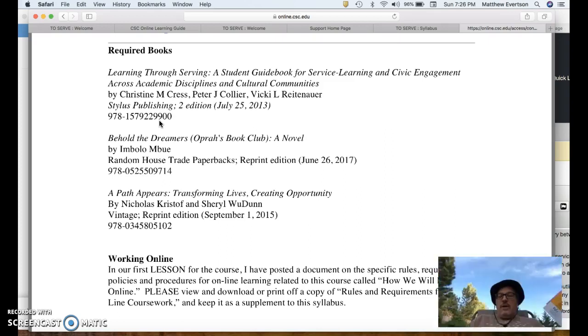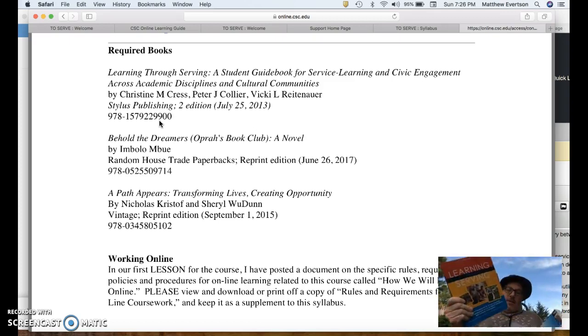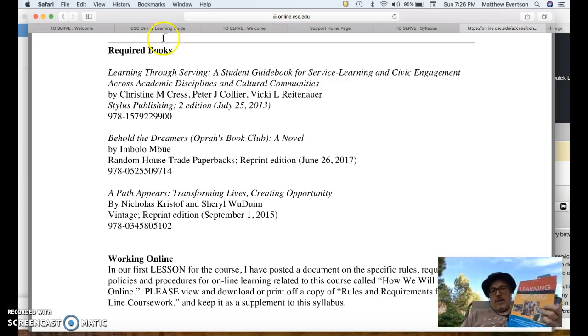So these are books you really need to get a hold of, and I posted notes in today's lessons. But this is our main textbook, Learning to Serve, okay? Learning Through Serving. And the publication information is in the syllabus, but this is a book we're going to be beginning on Thursday. So if you don't have a copy of this, I sent an email out to everybody enrolled in the course last week. You really need a copy of this. It's very accessible. It's widely available in all your basic book sites, and as well as all the textbooks for this course. And it is obviously available through our online bookstore through CSC.